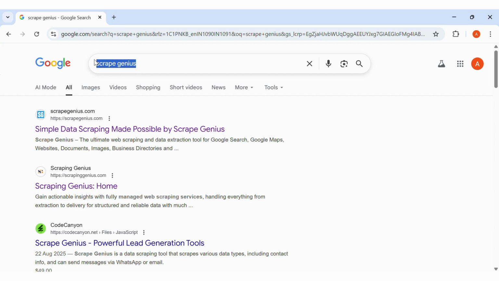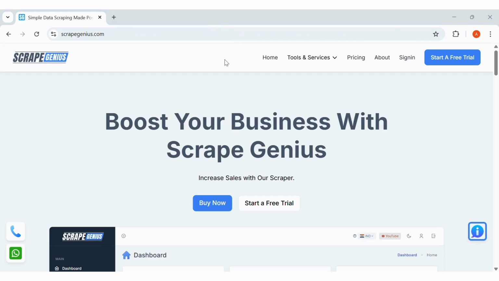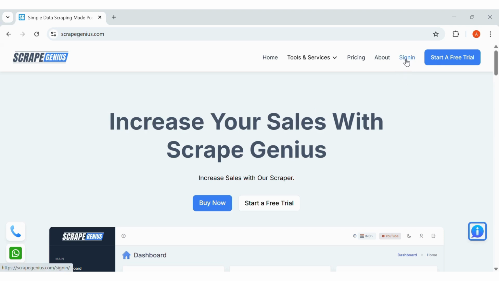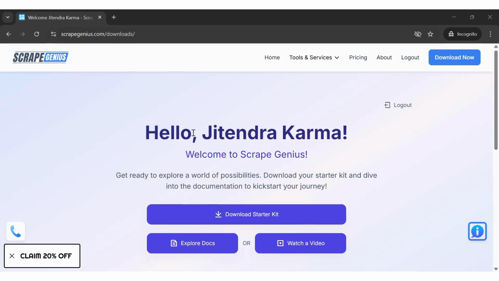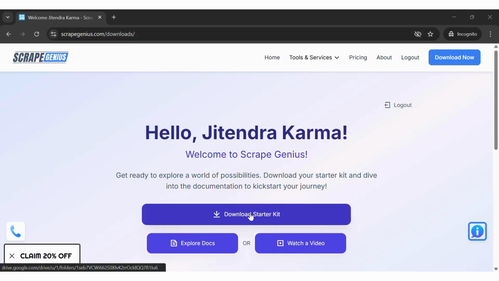First search Scrape Genius and visit our official website scrapegenius.com. Here you need to sign in to your reseller account. Now download the starter kit.